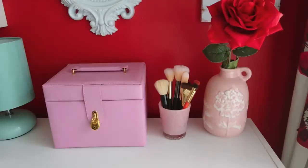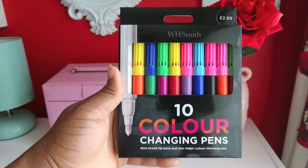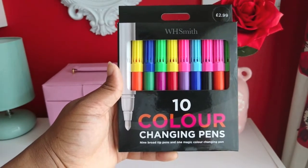Next, I got these 10 color changing pens. These are 9 board tip pens. Oh, so you can use it on the board.